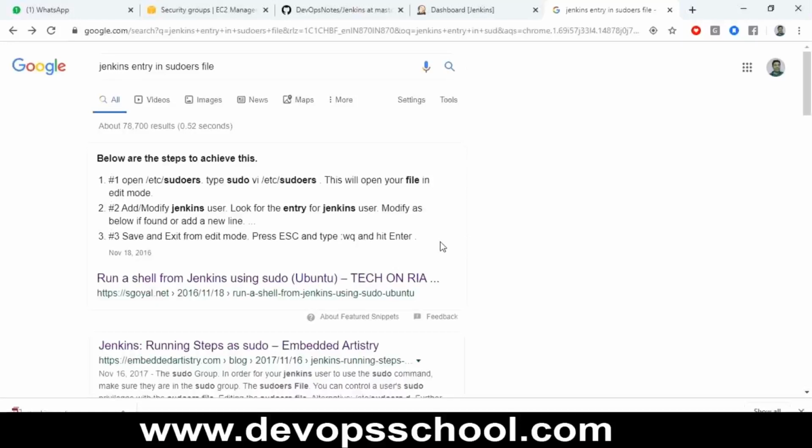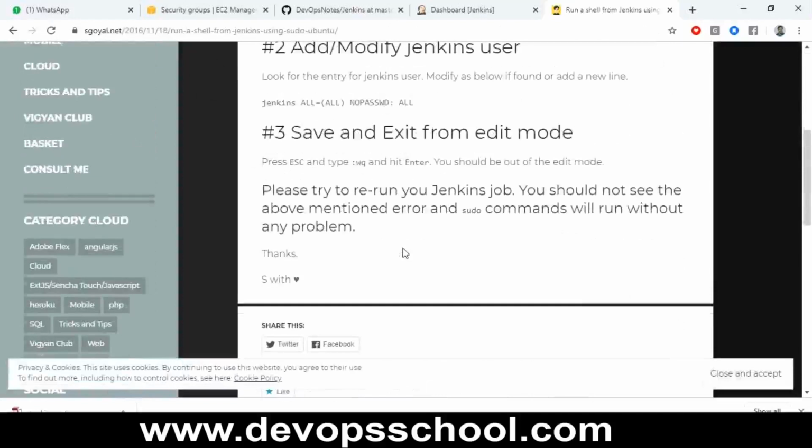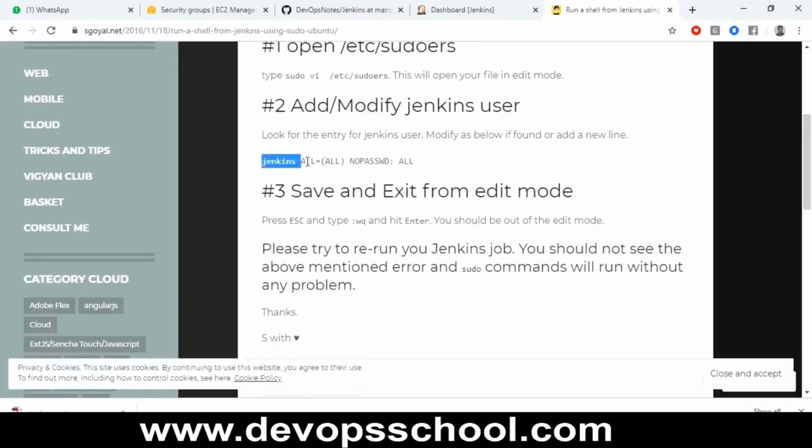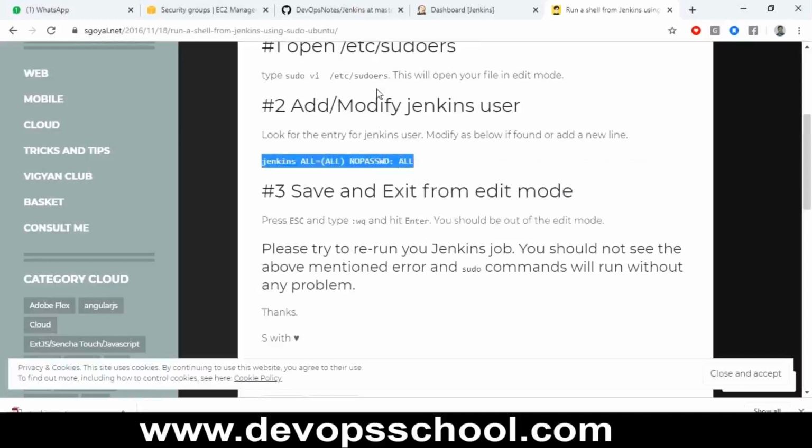First you need to go to the /etc/sudoers file and then click on this. You need to copy this: Jenkins ALL. These are the steps given.